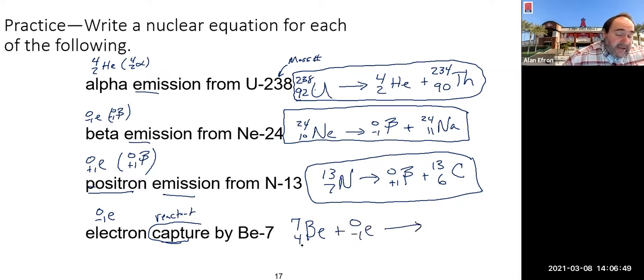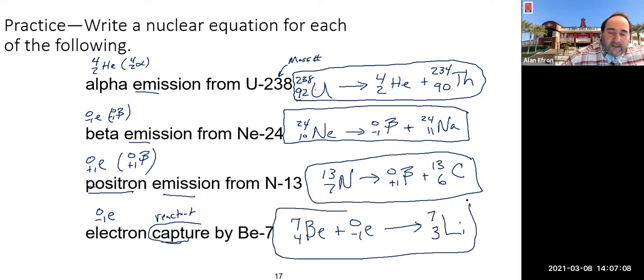In this case, we just need to add what's on the bottom. So 4 and minus 1 is going to give us 3 as our missing atomic number. Number 3 from the periodic table is lithium. Up on top, 7 and 0 is 7, and that would get us our balanced equation. Any questions on any of those? How to write balanced equations, figure out what's missing? Any questions on how to do those there?